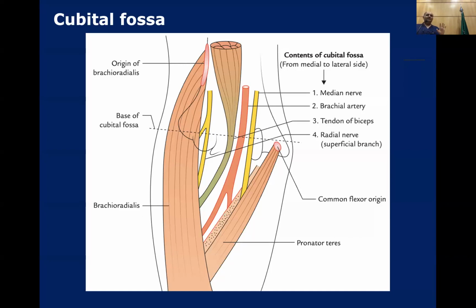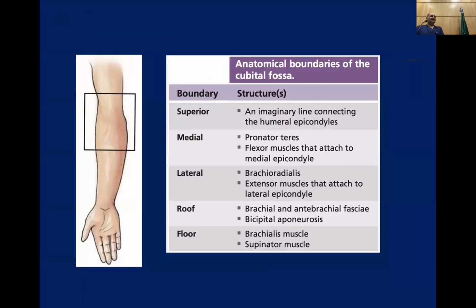Are we clear? So that you are expected to know. This is the place which I call the cubital fossa, and you can see its boundaries: who's superior, who's inferior, who's medial, who's lateral, who makes the roof and who makes the floor. In the floor, we have muscles attached. We have bones. In the roof, you saw those veins, superficial veins.